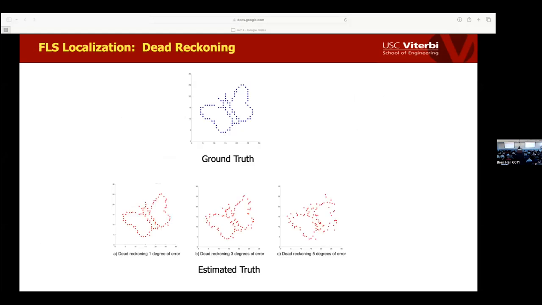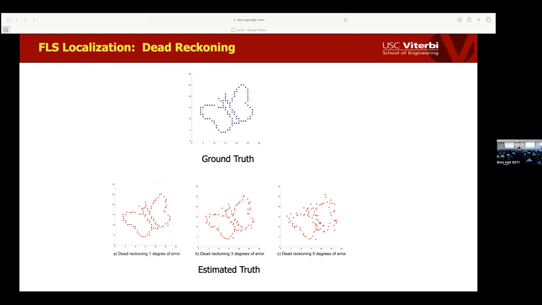So typically a technique that is used out there is to use dead reckoning. Drones have this inertial measurement unit, the gyroscope and the accelerometer that enable it to approximate where it's going. These IMUs are notorious for being noisy. So they're not precise. And as the drone travels a farther distance, the margin of error that it incurs becomes greater and greater. So what you're seeing at the top in blue is the ground truth. We want to illuminate that butterfly.